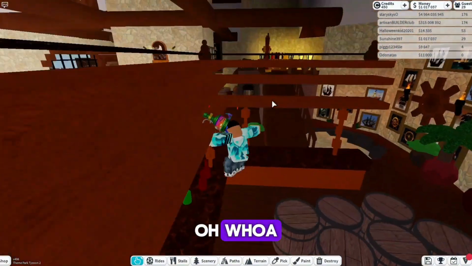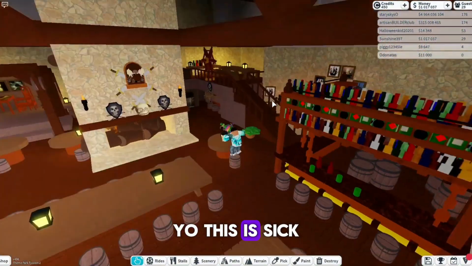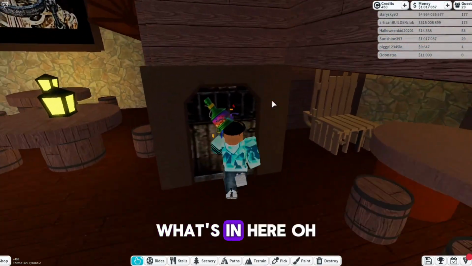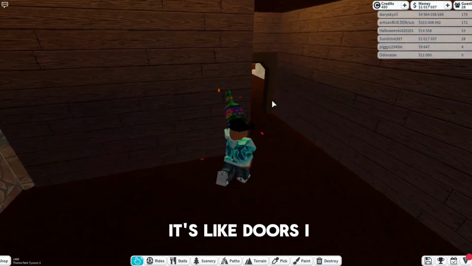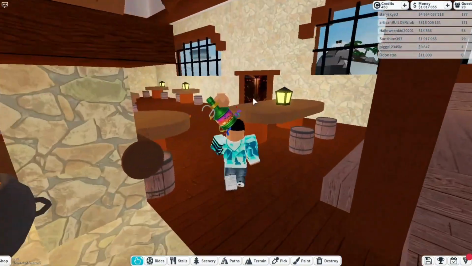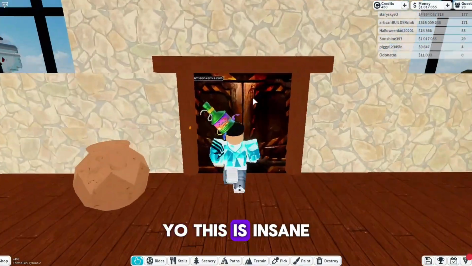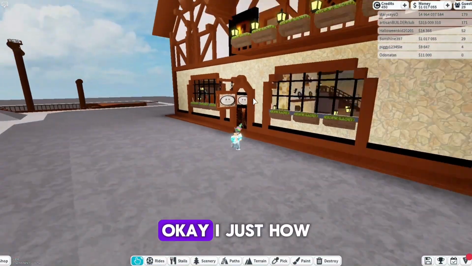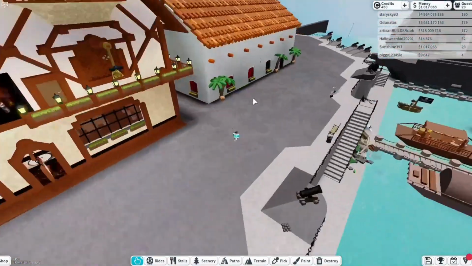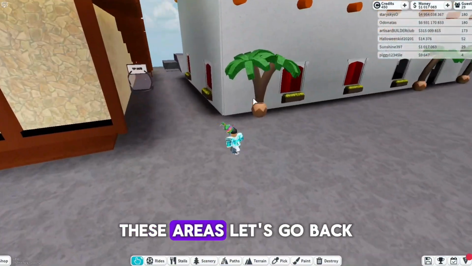Oh, whoa! Yo, this is sick. Oh, my gosh, this building is sick. What's in here? Oh, my gosh, you can go in. It's, like, doors. I love the doors. Yo, this is insane. Okay, I just... How do you get to these areas?